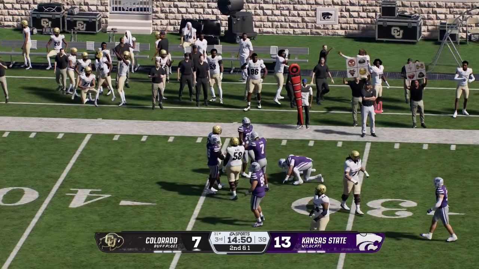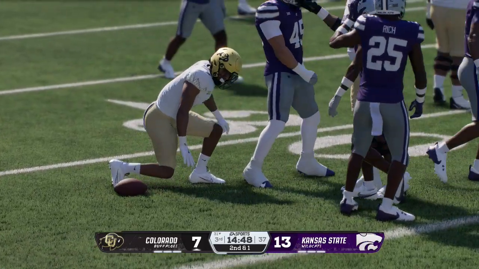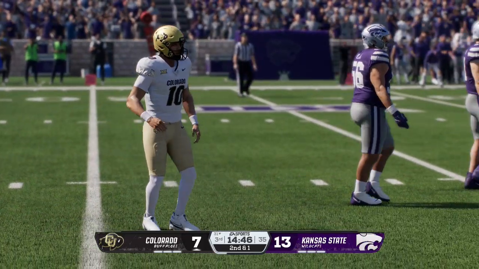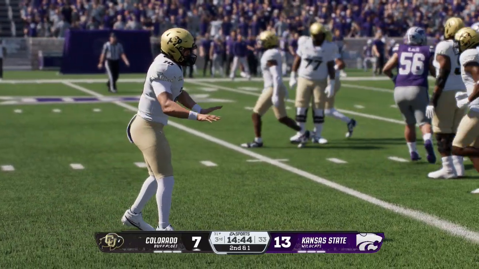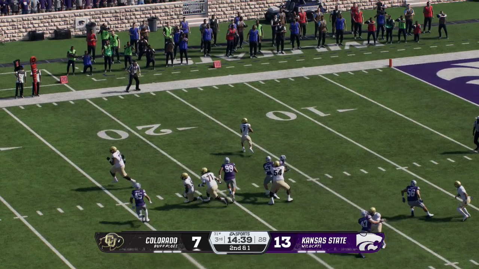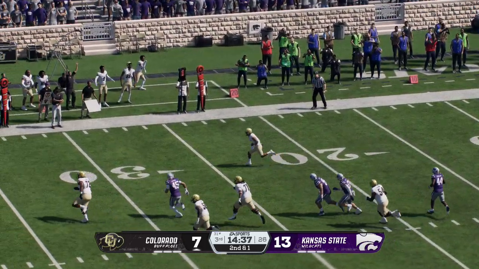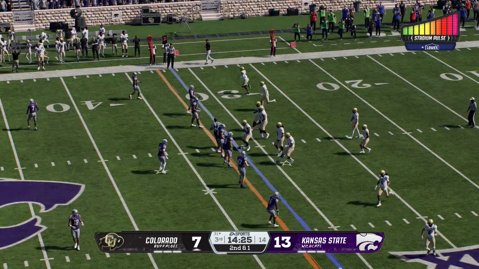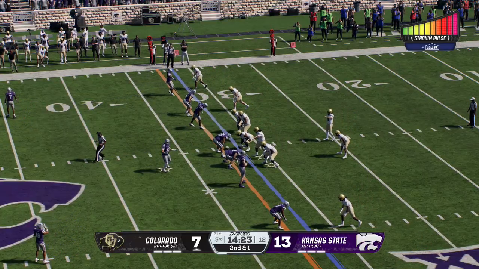They've got him now, and he almost picked up that first down on the screen. I'll tell you what, if you want to be overzealous and you want to be a blitzer all the time, I like running the screen right behind him. Did a great job throwing the screen. Almost broke this one for a long gain, but it just keeps the defense a little bit more honest if you want to start bringing a lot of pressure.